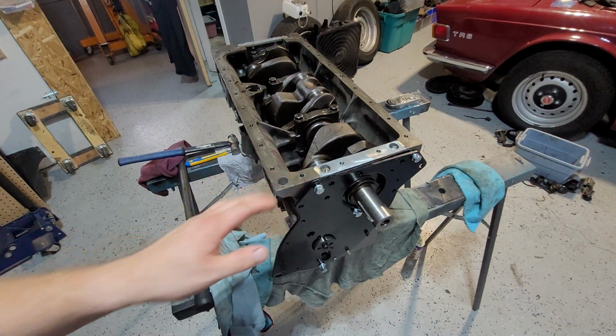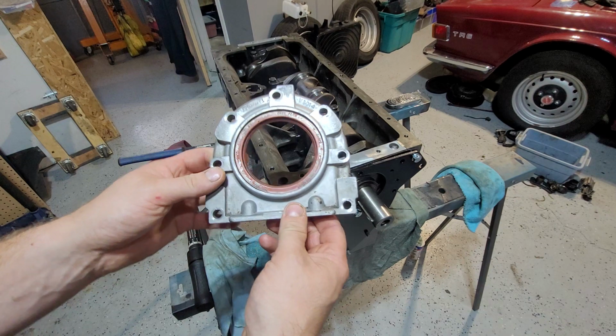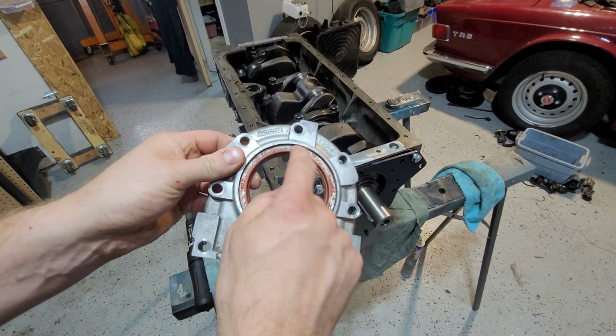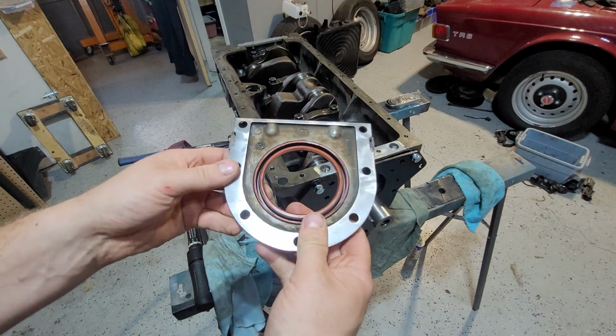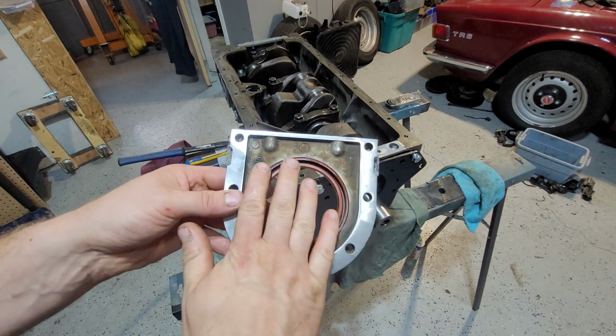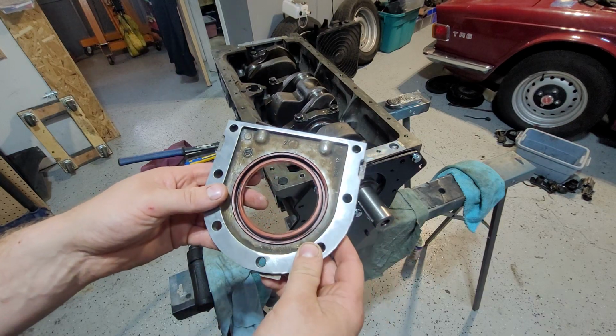Now, when I went to put this on, here's the rear oil seal, and it's pretty straightforward. The oil seal, you just tap it out with a hammer. Then you turn it around, make sure it's clean, and you just tap the new one in nice and easy, and it goes in. You can push it in or press it in if you want, but it's pretty straightforward.